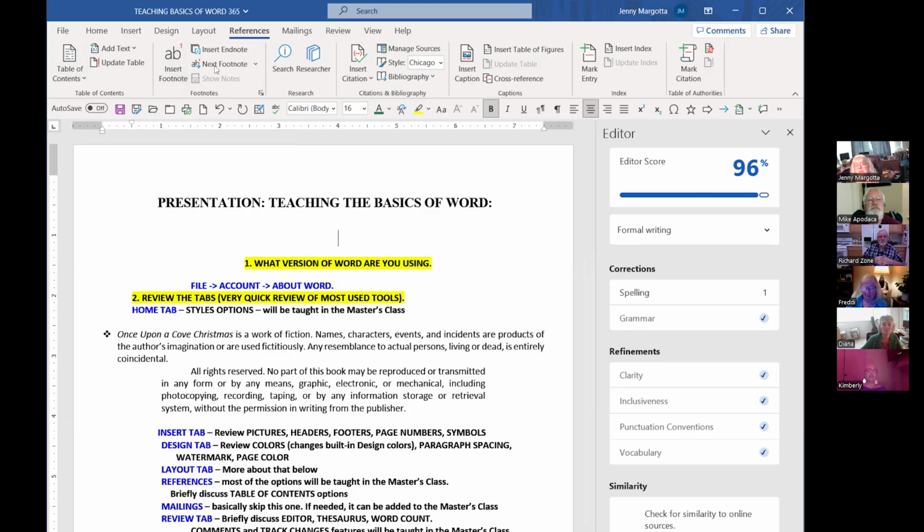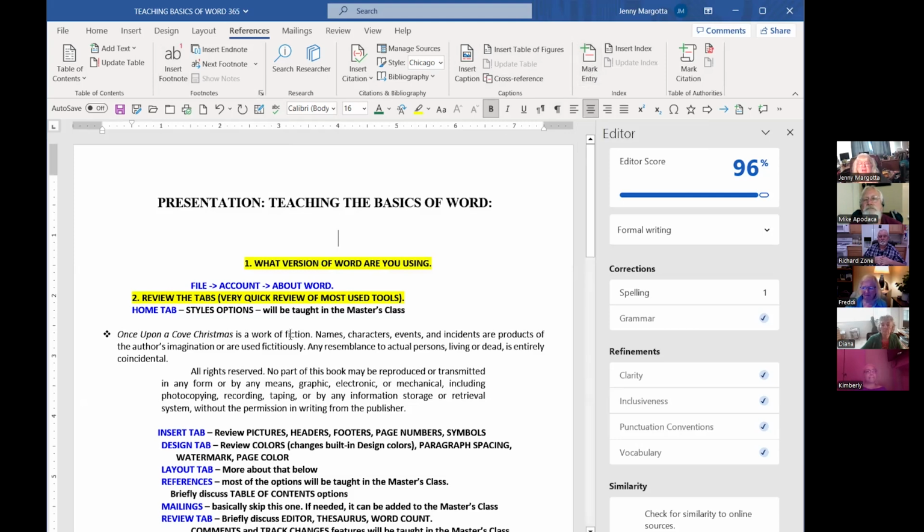If you get into technical stuff, this is where you do either your footnotes or endnotes. The difference is a footnote comes at the bottom of the page, and an endnote comes at the bottom of a chapter, or a lot of times at the very end of the book. You can insert citations, you can insert captions, and this is if you're setting up an index. The very first time I was asked to index a book, I did it manually. It was 750 pages, with thousands of entries, and every time I changed page numbers, I had to redo every single page number manually.